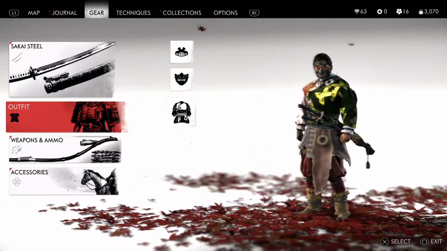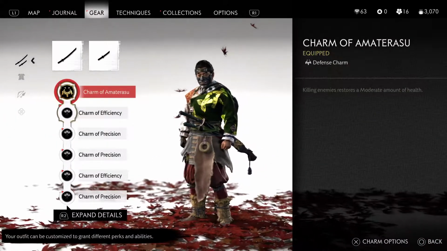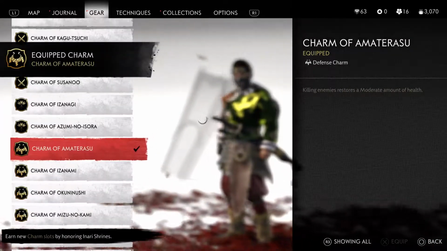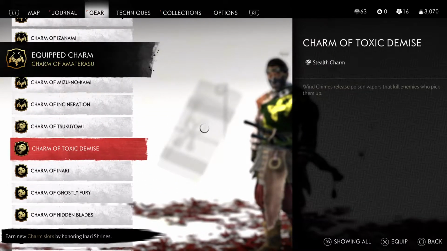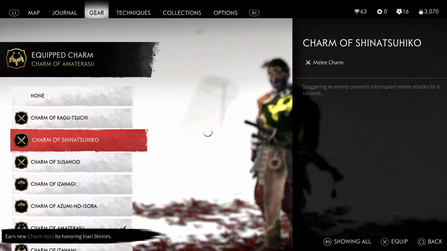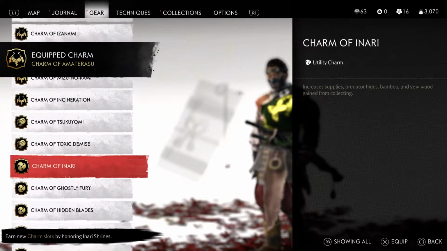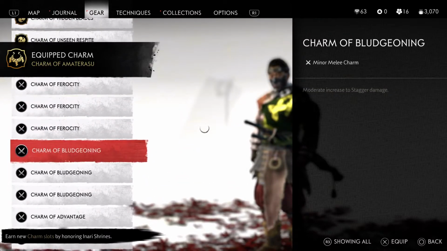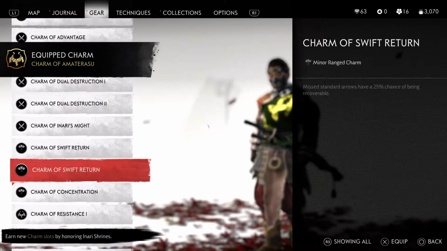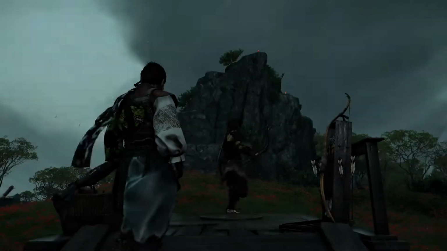Alright, so let's go to my longbow. Alright, let's go to my Tadakori's. Go to charms. And let's see what kind of difference this made. Where is it? Am I tripping? All right, so increase concentration by 0.2. That doesn't really do a whole lot. All right, let's see.